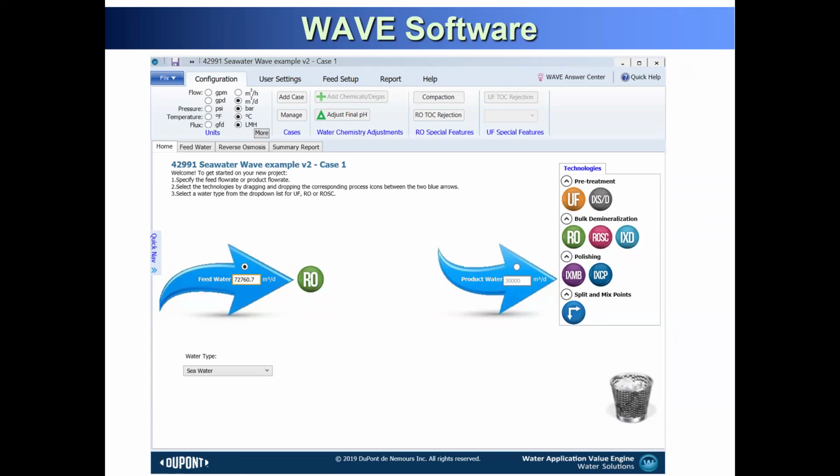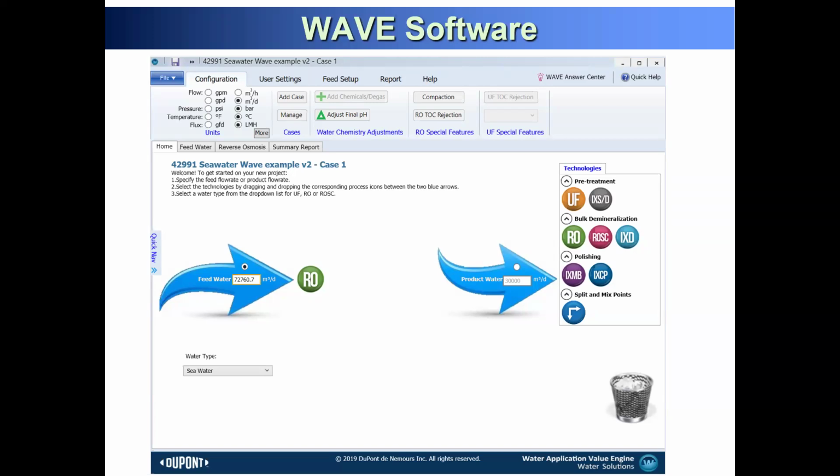But if you want to design a multimedia filter, you have to calculate manually. For a filtration system, you need the flow rate and the size you need, which you can easily calculate depending on the surface area and flow rate.